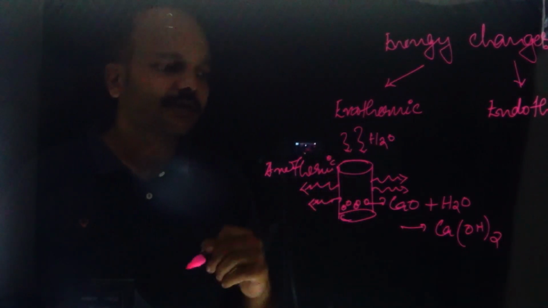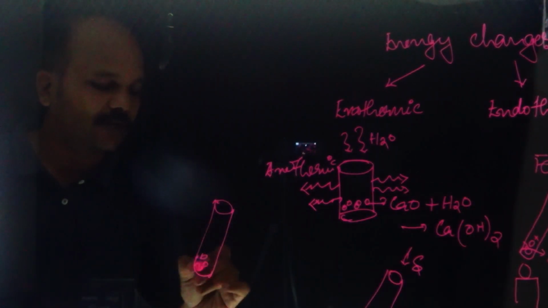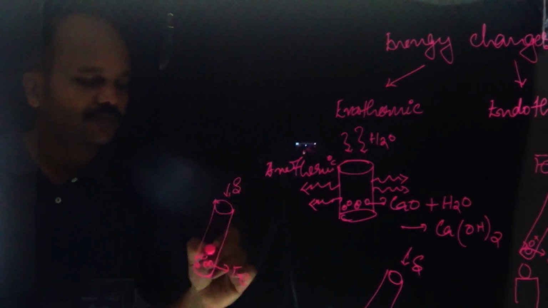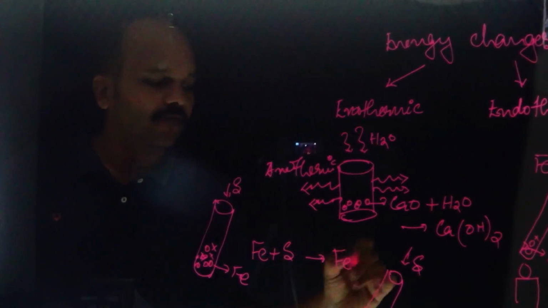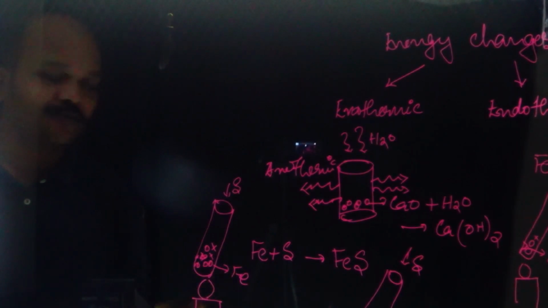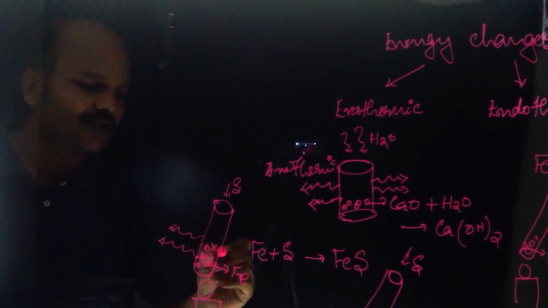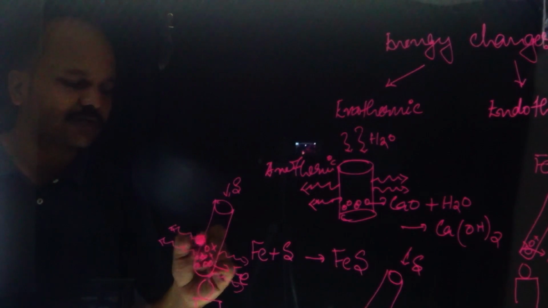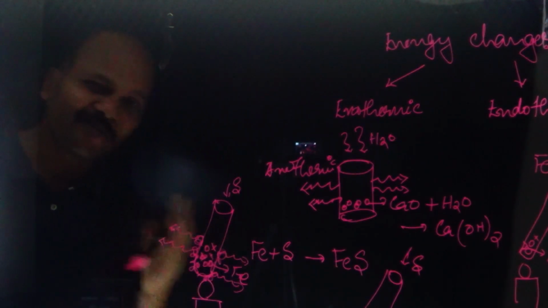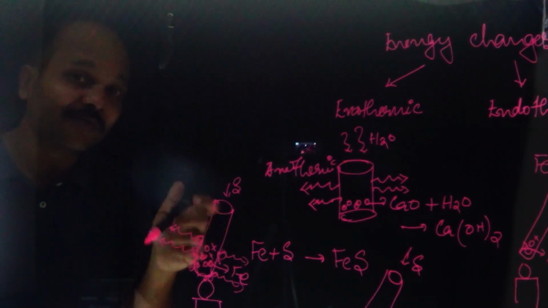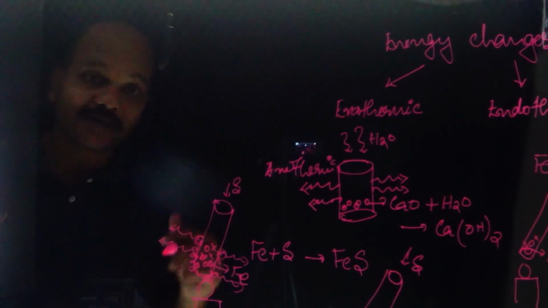Here, one more example: let it be a test tube with iron granules, and you are adding sulfur. When this sulfur burns with the iron, it forms FeS. For this reaction to happen, initially you should supply a small amount of heat. Then it will become very reddish hot, and it releases a lot of energy. The test tube surface will become a reddish color, very hot if you touch it. So this is also an example of an exothermic reaction where the energy is released out.